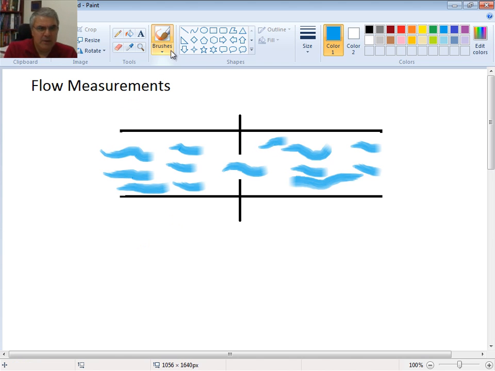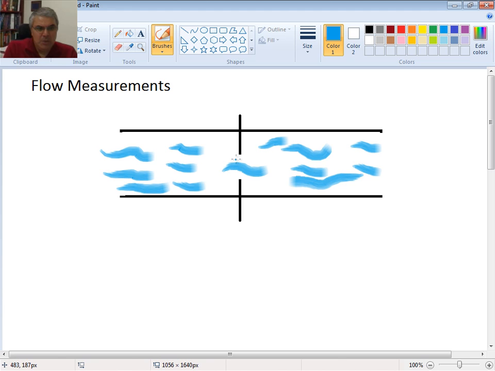And for that matter, this doesn't necessarily have to be water. It could be really any kind of fluid. It could also be gas, because as you know, gases also fall under the category of fluids, except that they are compressible, whereas water is an incompressible liquid. So that could also be used as such.